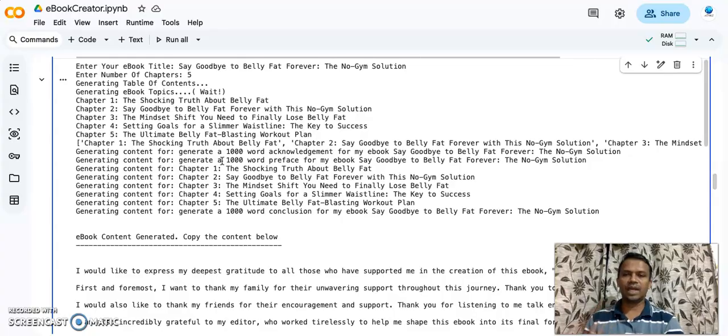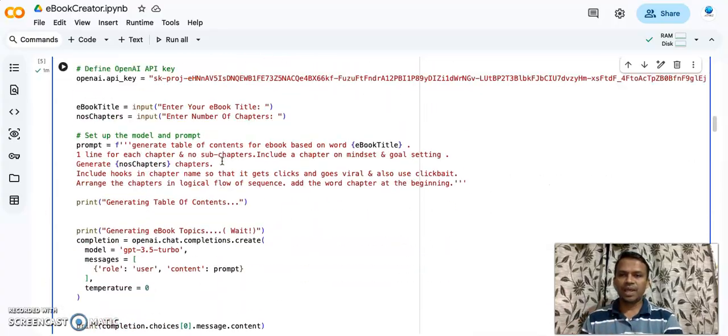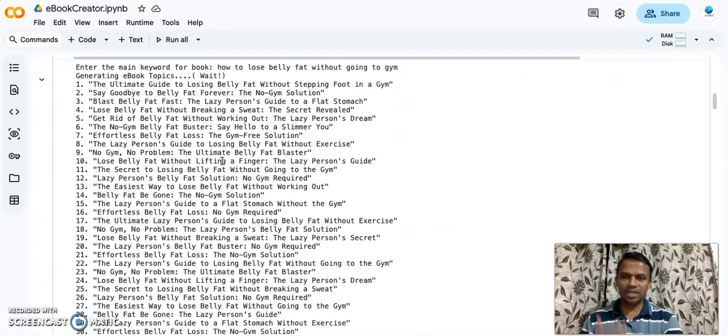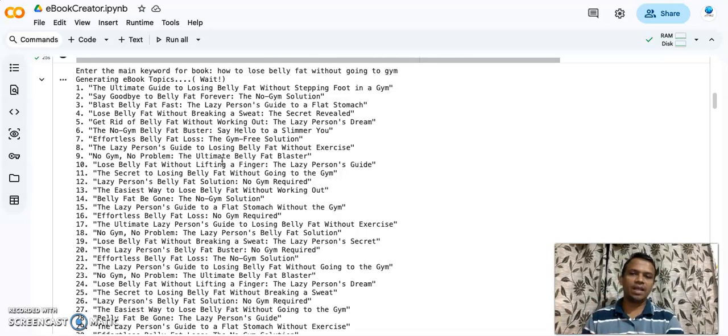And if you are publishing on Kindle, just imagine, if you have 30 topics you can publish on Kindle within no time. Say if every 2 days you publish one book, then within 2 months you will have 60 ebooks based on this niche, and you will be dominating this niche. Because most authors do not have so many books, and this is focused around a single topic. That is, you are deep diving into one particular niche and simply dominating and killing the competition. That is how you can dominate a niche.